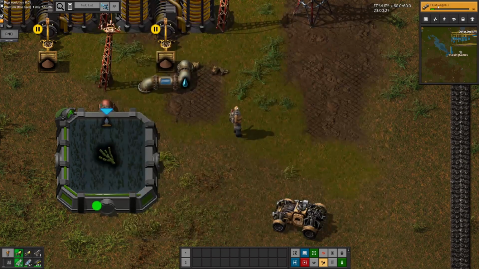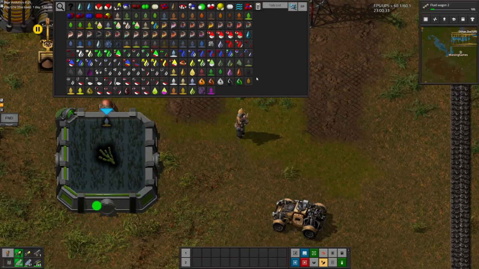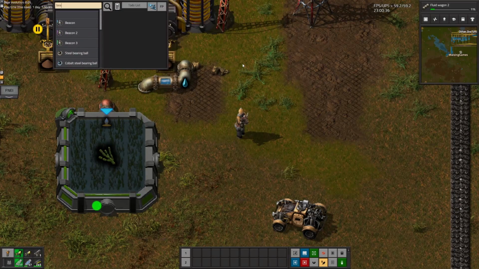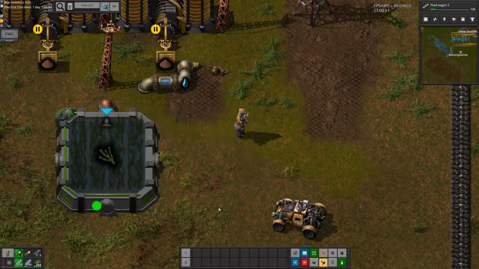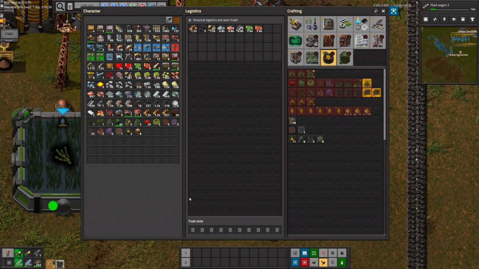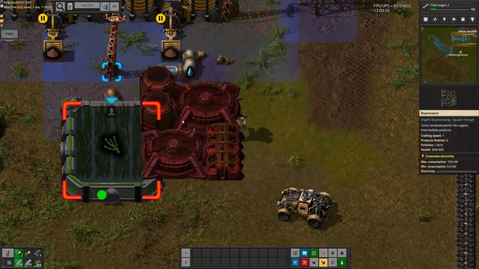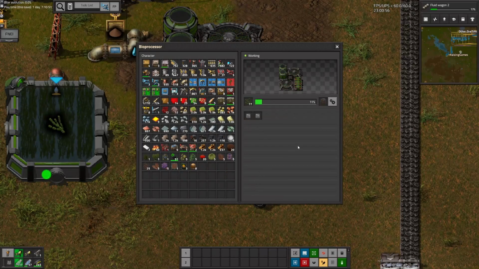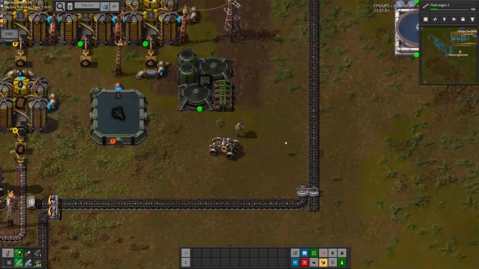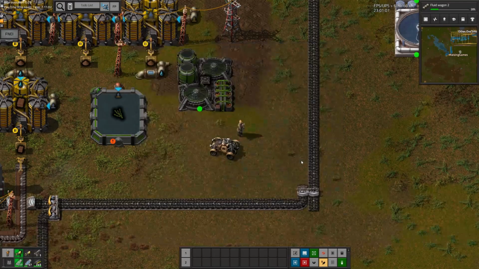I'm not sure. This has not been explained to me. Oh, you know what? I think we can do this. Hold up. Not that. Control F. Beans. How do I get beans? Processing. In a bioprocessor. Bioprocessor. We're getting beans this episode, damn it. I'm not leaving you guys without having first gotten the bean. There we go, we have beans. Awesome. Beans. More beans. Cool beans.